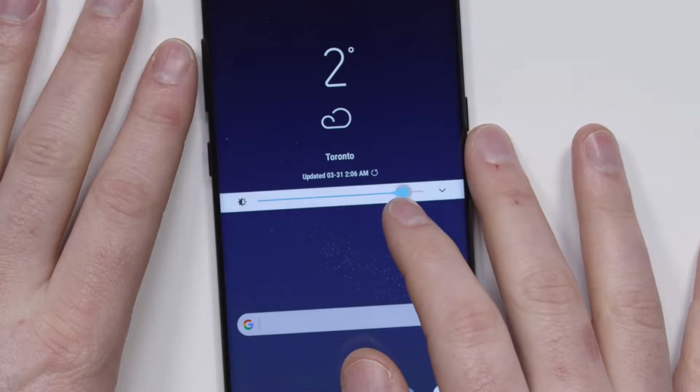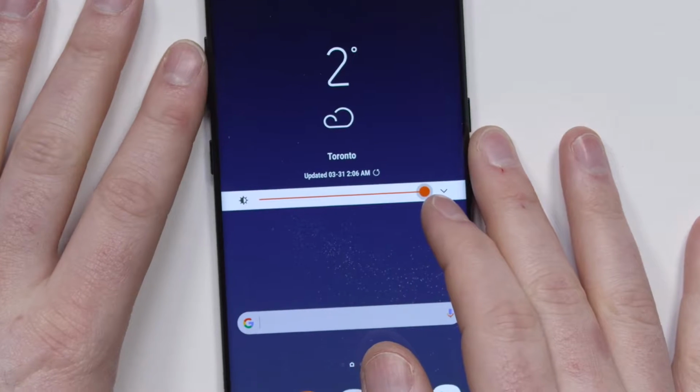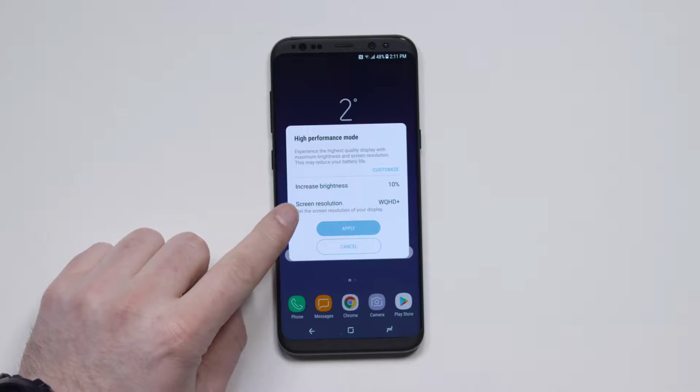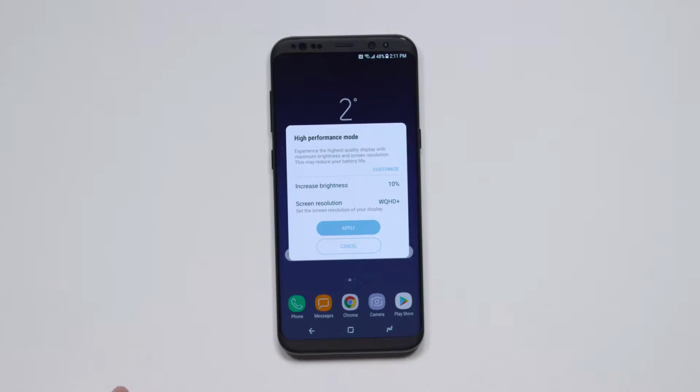It's blue all the way up, and you get to the very end, and it turns orange. To me, there's a strange kind of subconscious implication that I'm not using the device properly, or that I'm pushing it to the extreme. There's also this performance mode button, a dedicated button, which will push your brightness up 10%. It's that last 10% represented by the orange color on the bar. And then it'll also give you the actual screen resolution that you were buying, the WQHD Plus.